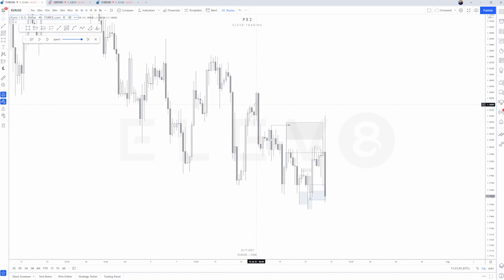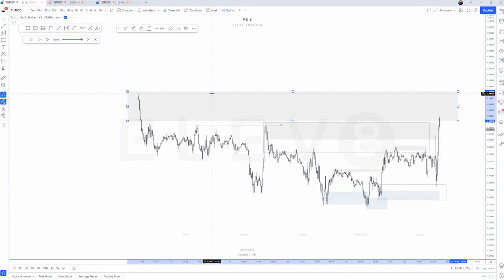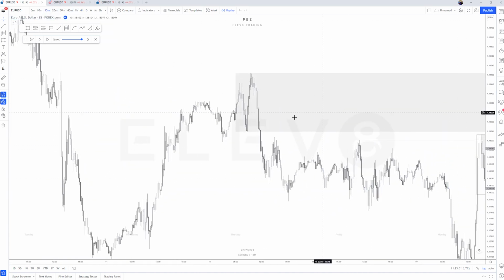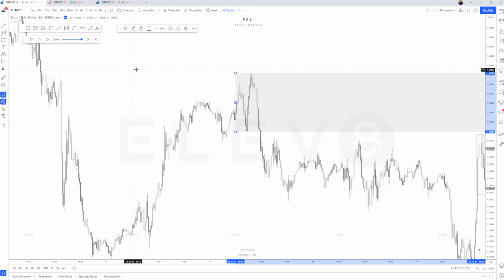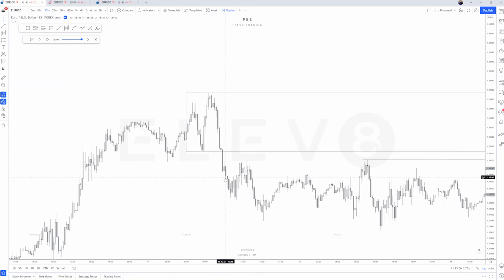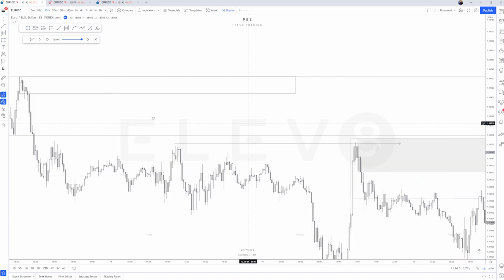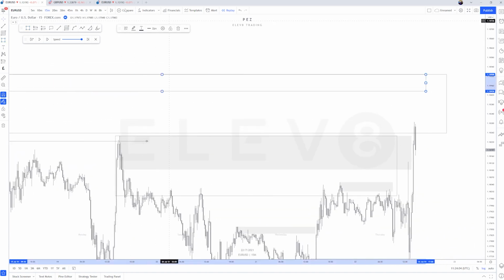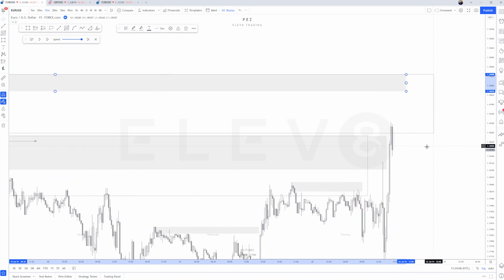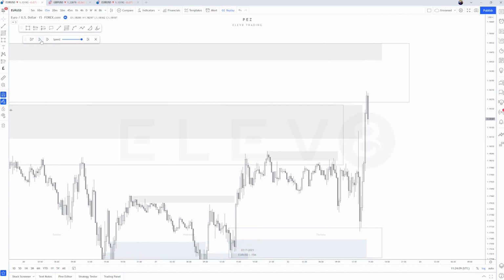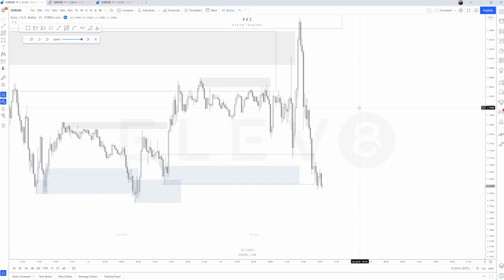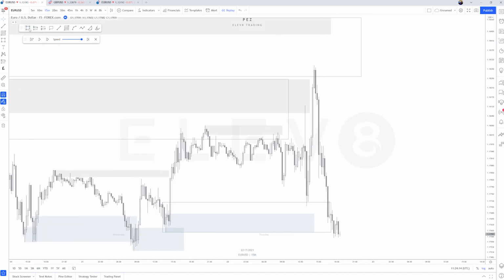So here you can see we've tapped into this supply here, which is on the 4 hour. And on the 15 minute, we're going to leave this 4 hour marked. And as you can see, this whole buy to sell range, there's this last buy candle, which comes up the highest. But price doesn't make it all the way up there. It taps into the open of the 4 hour and then comes down. So after coming down, we have this last candle here on the 15 minute, which is our supply.